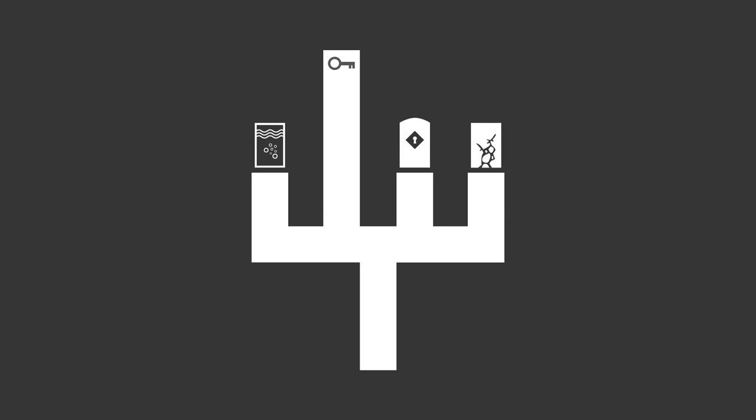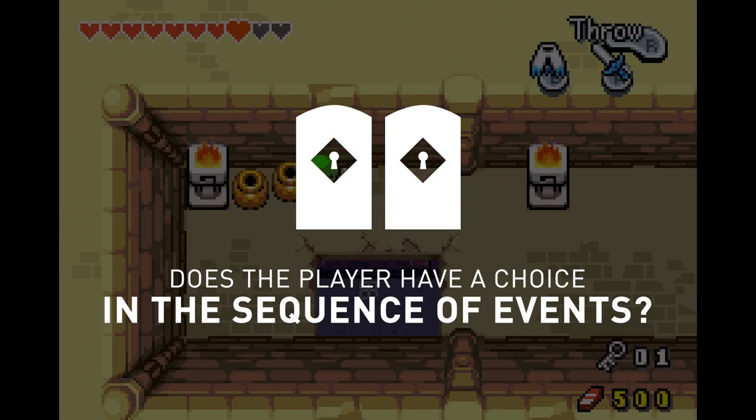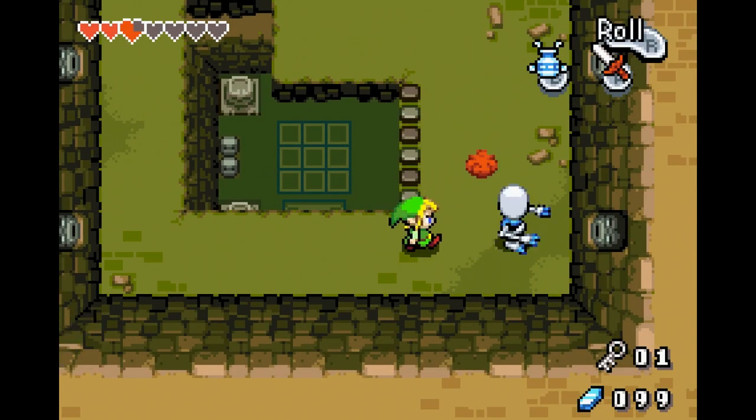But having the route branch out serves two purposes. It means the player must explore to find the correct path, and it means that the other paths will be behind the player, and so they'll have to backtrack after they find a key, or unlock an item, or flip a switch. Question 2. Does the player have a choice in the sequence of events? Okay, so this is when the dungeon has branching paths and multiple routes are valid.